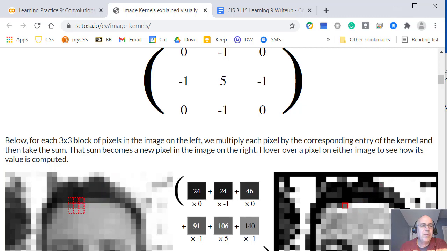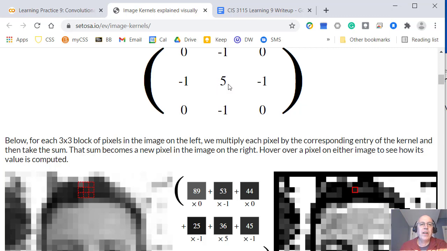As I move it along, it takes the actual pixel values at that location. The top right corner will be multiplied by 0 because this is a 0. The middle on the left side will be multiplied by -1. The bottom right will be multiplied by 0 again. In the middle row, the middle one will be multiplied by -1.